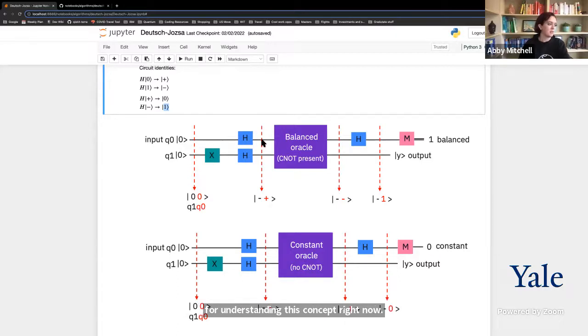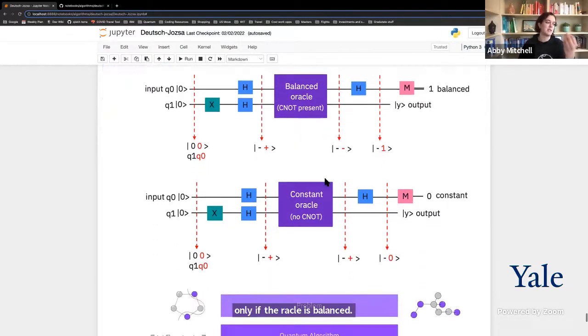By the time we've applied our Hadamard here, we've converted to a plus. And then as we saw, when we apply a C0 on that minus plus state, it will convert that to a minus minus state. And then when we apply that Hadamard, we'll convert that minus state to a 1, which is why we will measure a 1 only if the oracle is balanced, because a C0 is that.